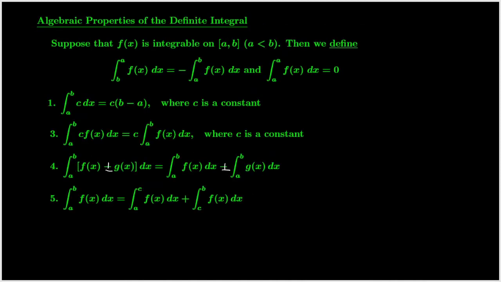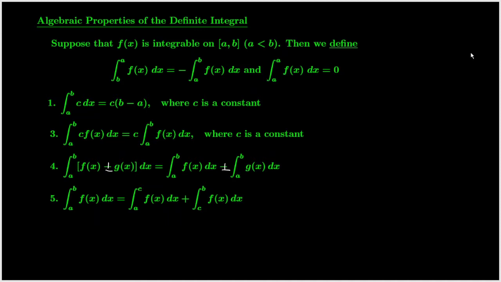We now talk about some definitions and the properties of definite integrals. To simplify, we assume the function is continuous on the closed interval from a to b, and a is less than b. We look at this definition first. This definition says if the lower limit is the same as the upper limit in any integral, then the answer to the integral is defined as 0.